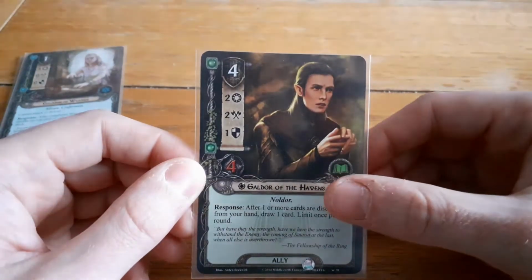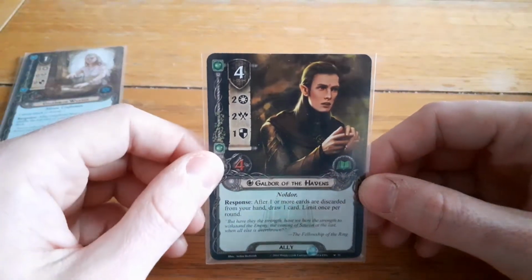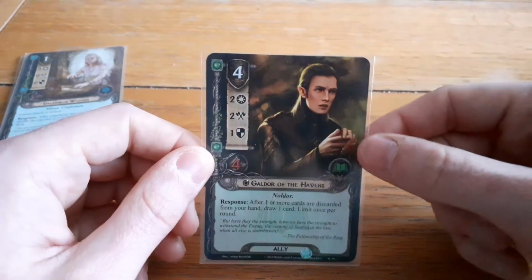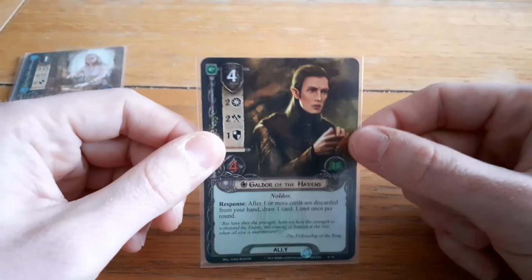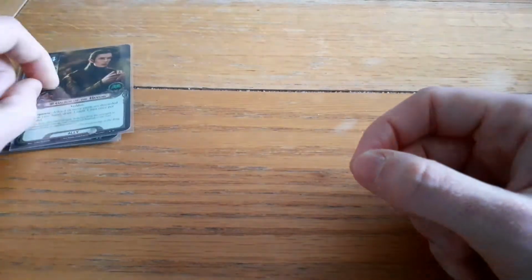Great stats, and the fact that he's Noldor, obviously it will come as no surprise that I've got Celebrían's Stone in the deck, so I can burn cards to play Noldor cheaper. So even though I'm only running a tri-sphere deck, so in theory generating one or two lore resources if I use Arwen, Galdor's not that hard to get out, and he's been really, really helpful, giving the deck a lot more flexibility.